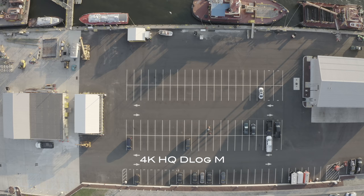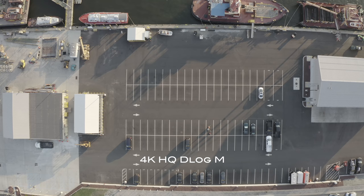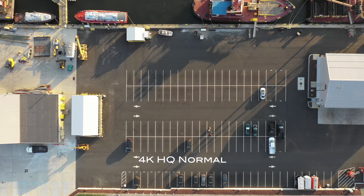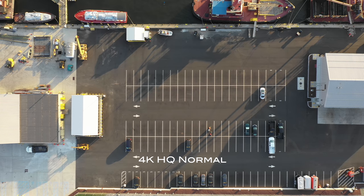As a whole, this distortion issue is very weird. When we're shooting in the D-Log M color profile, the distortion is present, and the same goes for the HLG color profile. It still shows some signs of barrel distortion, but when shooting in the normal color profile, there is no distortion at all. It looks perfectly normal.